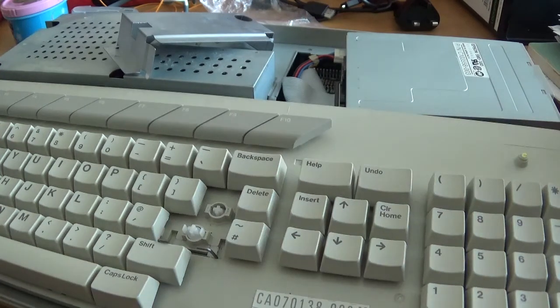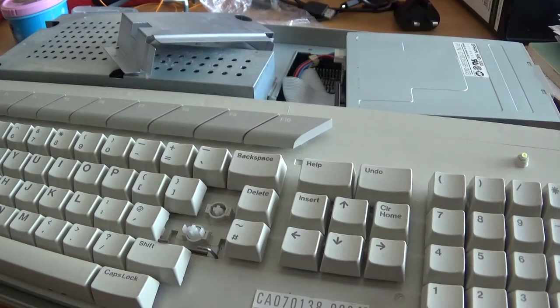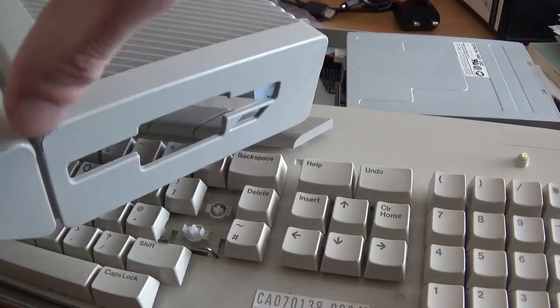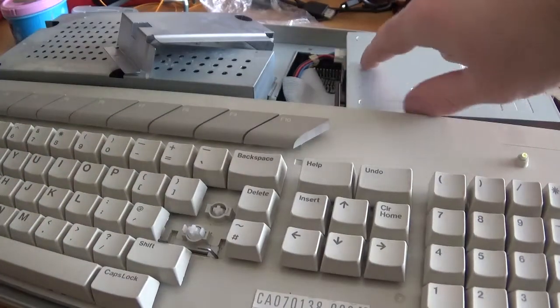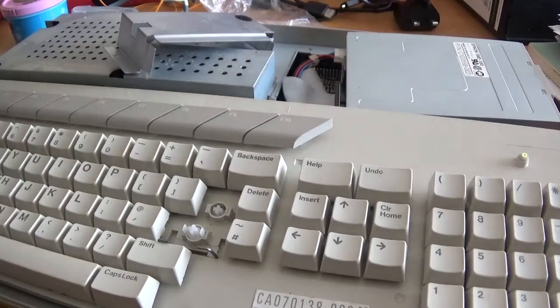The only thing is, you have to do a slight case modification, because it's slightly bigger to get the eject button. So I don't know if you can see it. Sorry guys, I've got it on the tripod, so this bit here, where will it be? Somewhere there, I think, has to be cut out slightly, and you also have to bend the pins slightly so it locks in. It's slightly different in length. But I'm happy to have a attempt at doing that. That's no problem. That's the sort of stuff I can do.